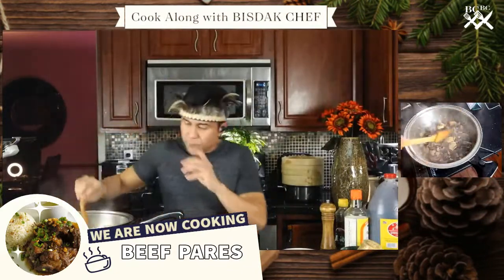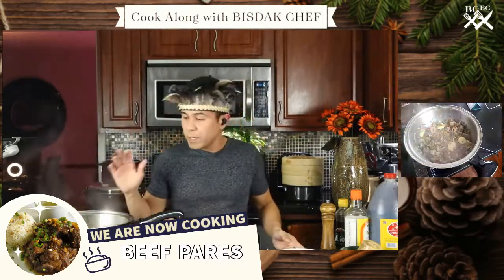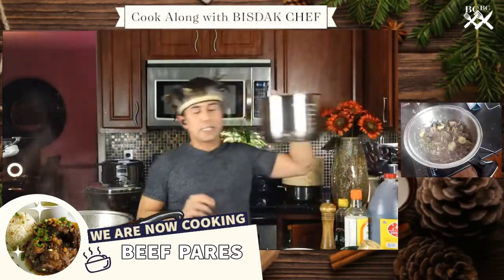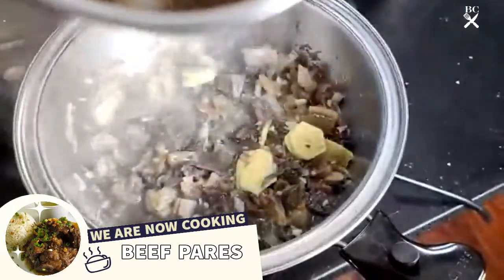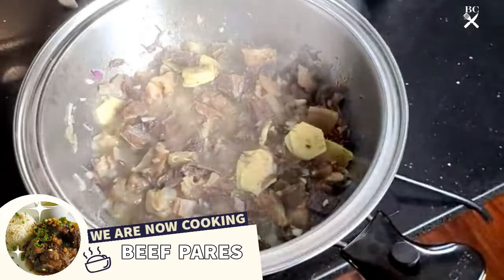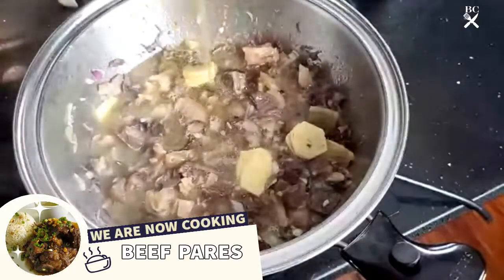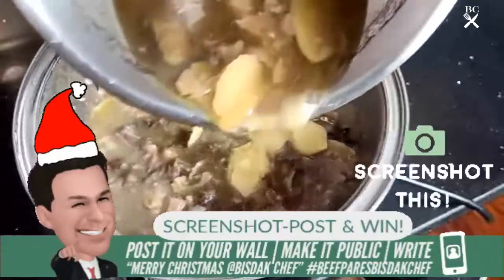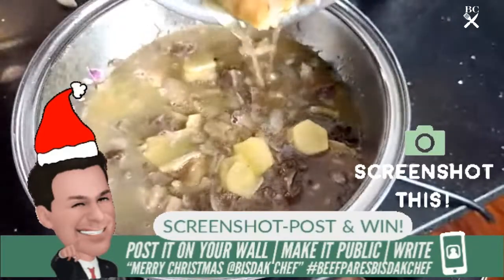Now guys, if you notice, may konting water na. Pwede na nating lagyan ng ating broth. So this is the broth we had last night. Okay? We're going to pour it here. You have the option to strain it or not, but I like to use yung mga aromatics nito, the spices that I used.